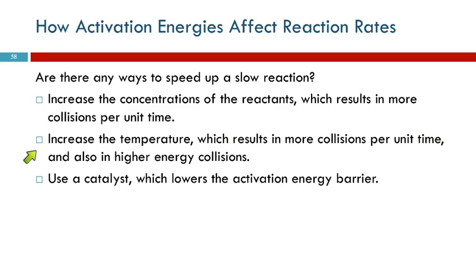The other thing we can do is we can increase the temperature. Increasing the temperature causes the particles to move faster. And that does two things. It increases the number of collisions. They're going to run into each other more often. And because they're moving faster, those collisions have higher energy, so they're more likely to produce a reaction.